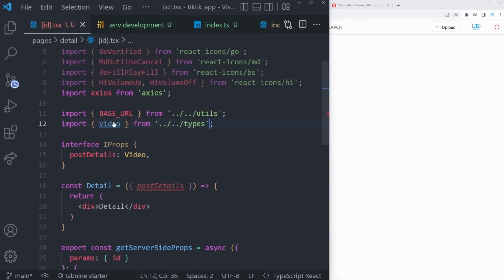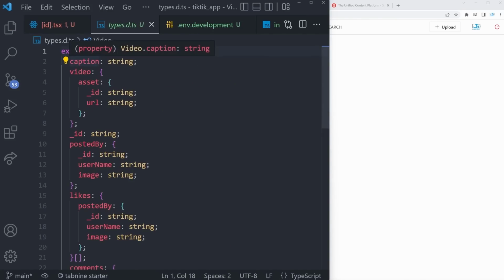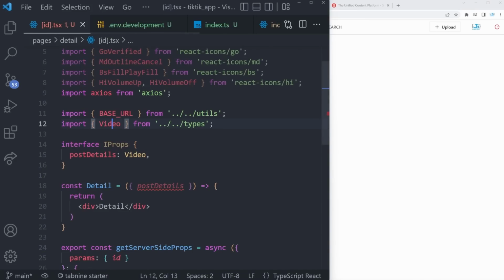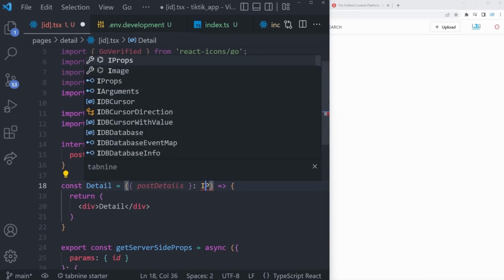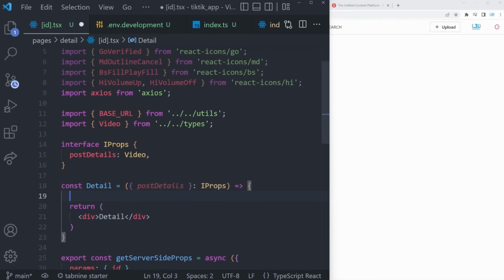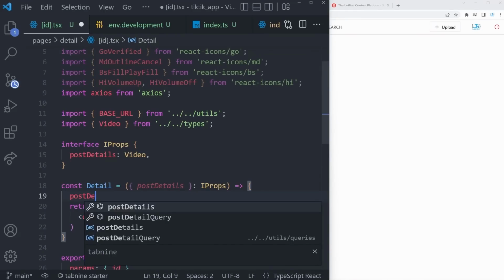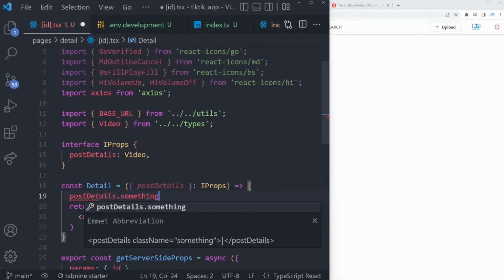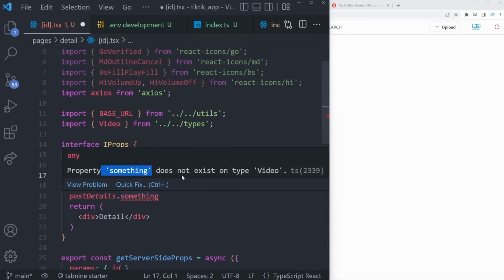This is a type that we have created before, if you remember. It has a caption, a video ID, and everything else that the video has. Now we simply have to say IProps right here. So now TypeScript is not only not complaining, but it's going to help us a lot, because if we call the post details .something, now it knows that something doesn't exist on type Video, which is incredibly helpful.